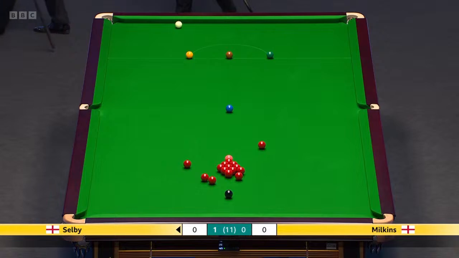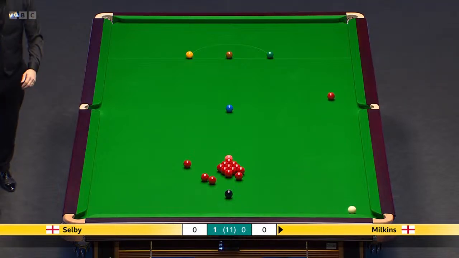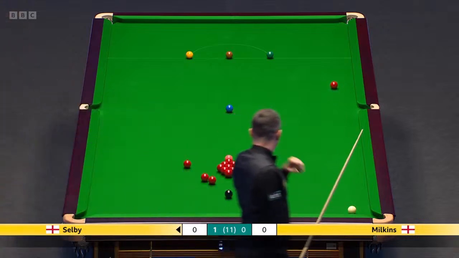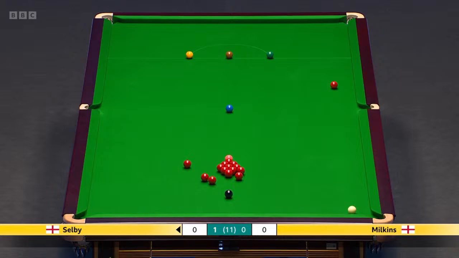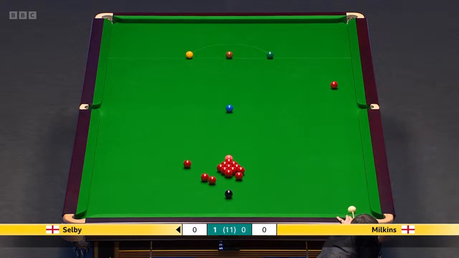Robert Milkins left a red hanging off the break-off in the last frame. That's not the case with Mark Selby's break. You'd like that to happen every time you played. The weird thing, Ken, is that it feels like every table has its own way of breaking, maybe the cloth or whatever, so you have to work out the best break for the table, even though they should all be the same. And every break is never the same, is it? The balls break different every single time. Thankfully, this time the black is not tied up.